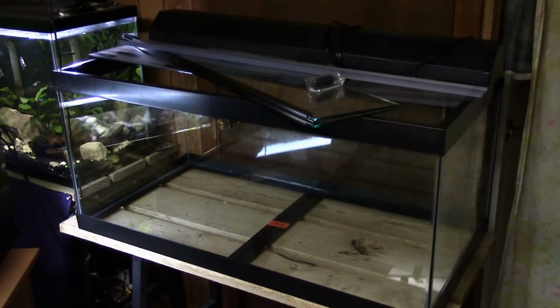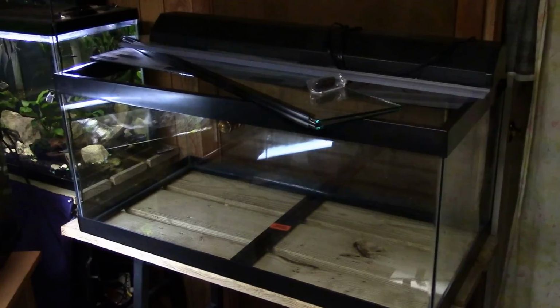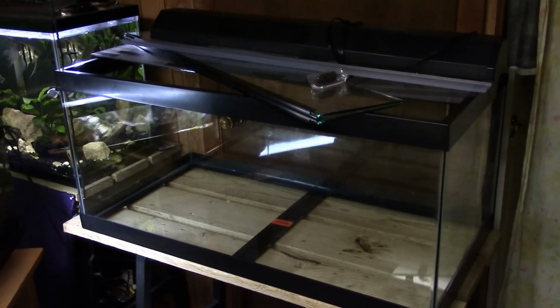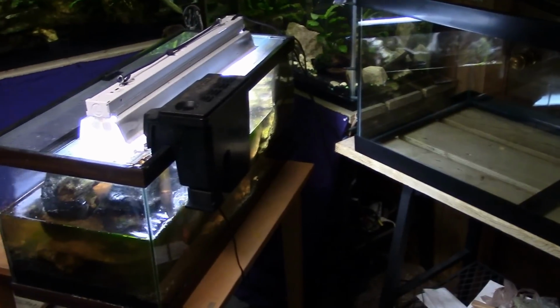Hey everybody. So by now you've seen Butterbean's new tank. As of this point, I have no idea what that's going to look like yet. But tonight starts the project. We're going to start putting the tank together tonight. I've got a few things done preliminarily.